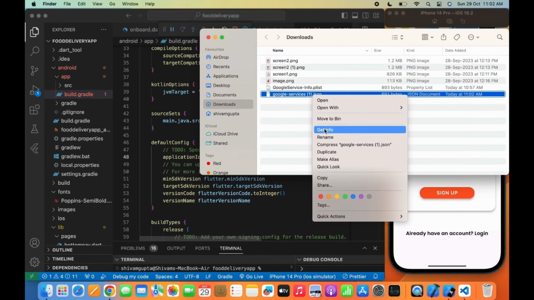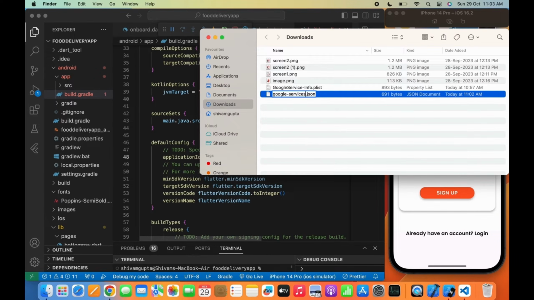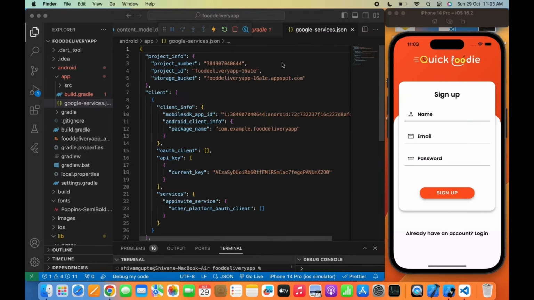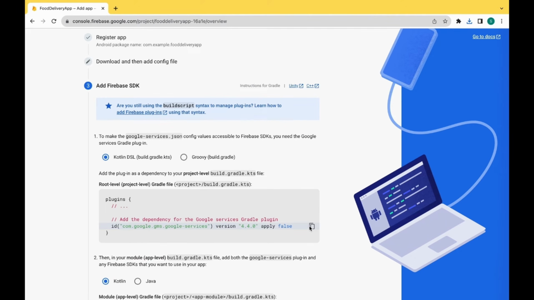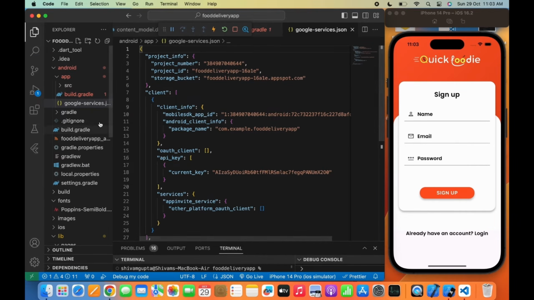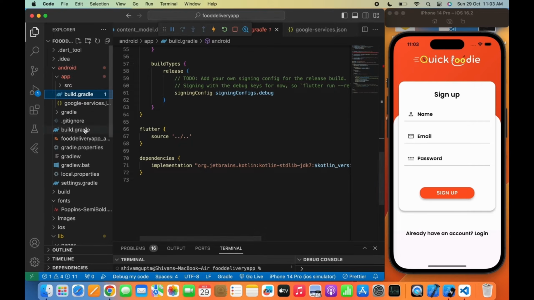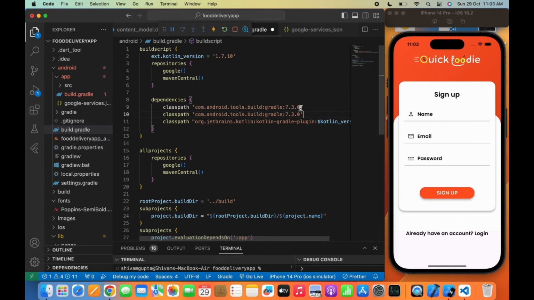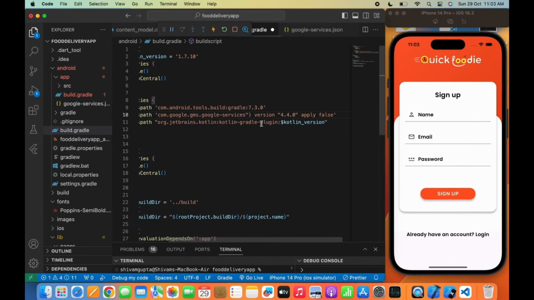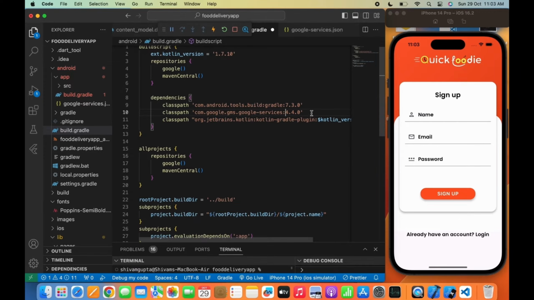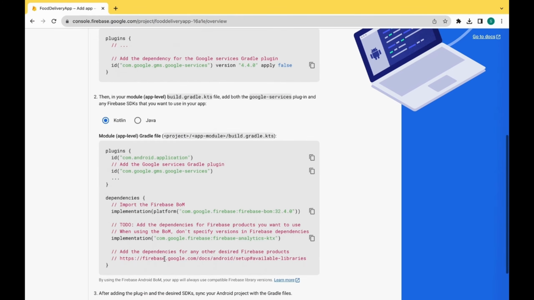Also make sure that it is the google-services.json file. So now it is done. Now click on next. Now copy the ID from here and we'll paste it inside the Android build.gradle file. So in classpath, we'll paste this ID and we'll change some lines of the code here and we'll remove the unwanted things that we don't want inside the classpath. So it is done now.